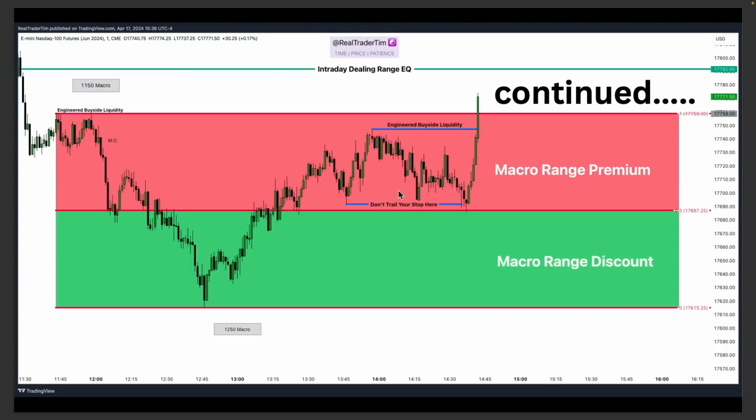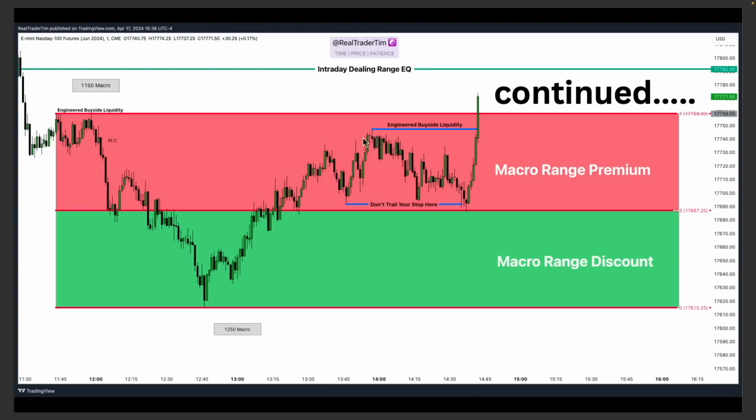Okay. Another note on this, we know that if we are in a buy program, price is, I'll say, allowed to return to discount before the objective is met. You can see my annotations here. You don't want to trail your stop here. Even when we had this push here, where I have labeled engineered buy side liquidity, we came just a few points short of our engineered buy side liquidity initially, right? That higher objective, our terminus for this specific long, okay? Even as we come up here, you don't want to jam your stop loss too quick, right?